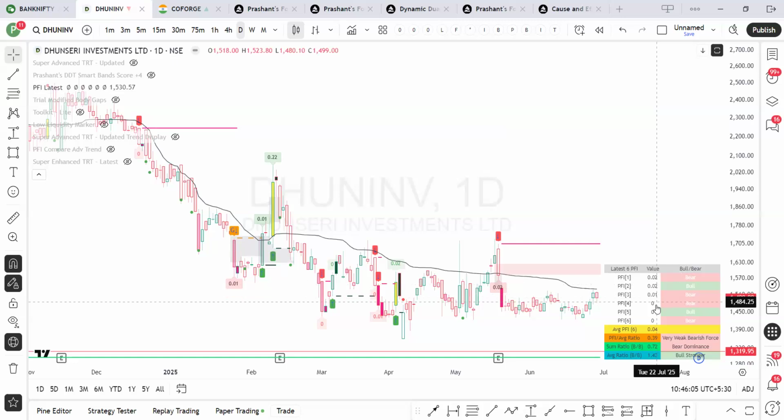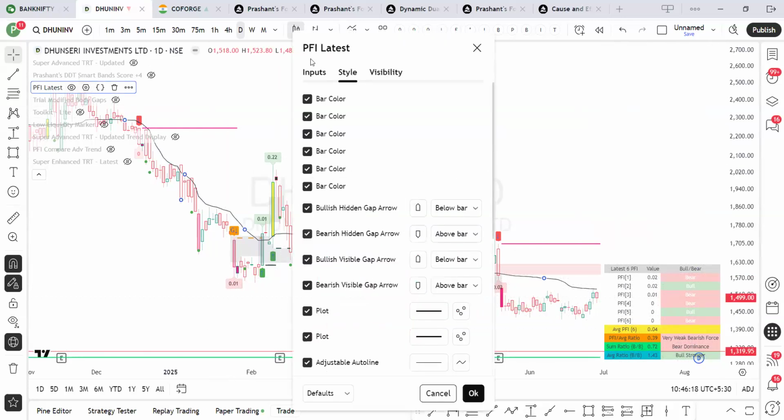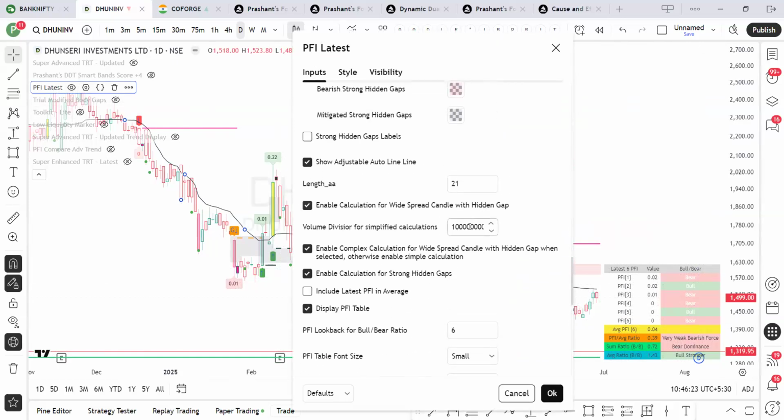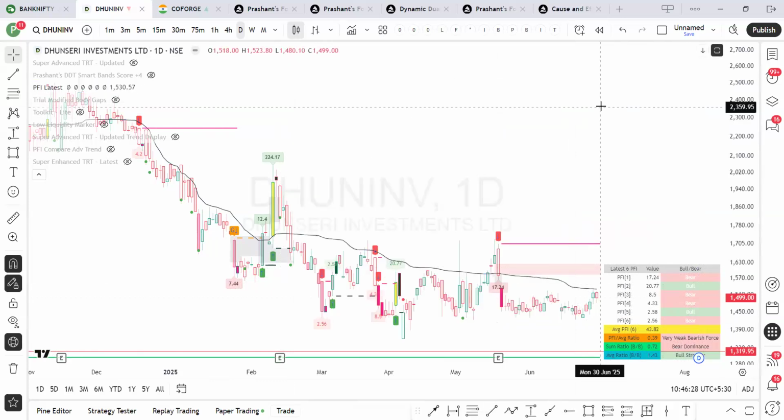Now, even though it is 0.002, 0.002, because there is a code and these are all mathematical calculations based on actual values, we can still see interpretations. If we want to do manual interpretations, then we'll have to reduce the number here. PFI number will be increased with reduction in this, and we can see very strong bullish force, but price came down now 17 and sideways.